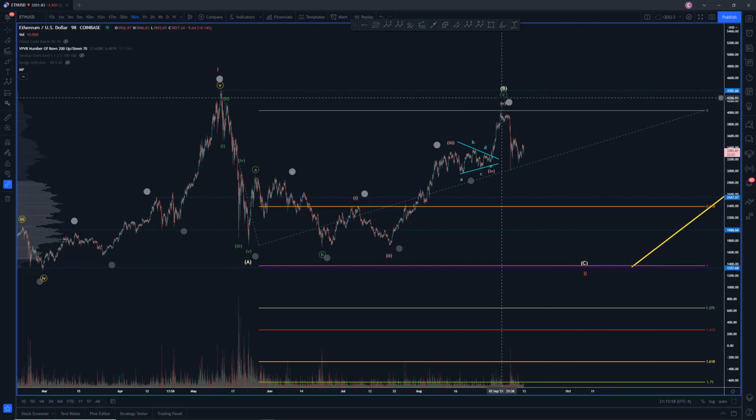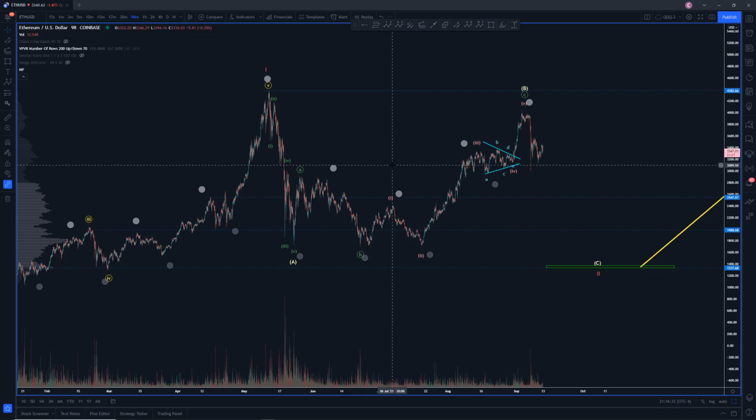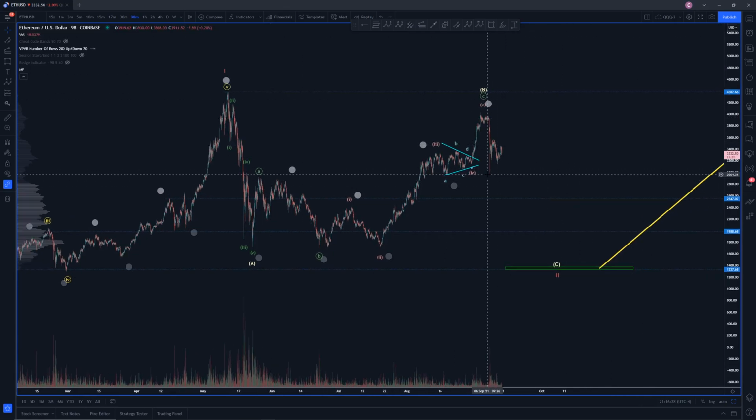And now a really common spot for our A to C ratio is 1:1, which is this pink line right here. It would mean that our A and our C are equal in length. So we're getting some confluence with a previous blue support and resistance line that we had drawn into here, and this pink line. So I'm going to just draw a box onto that. It's a pretty tight zone now between about 1330 and 1370 as a potential bottom. I'll delete that trend-based Fib extension tool off of my chart to keep it clean, and I think this is still going to be my prediction moving forward.